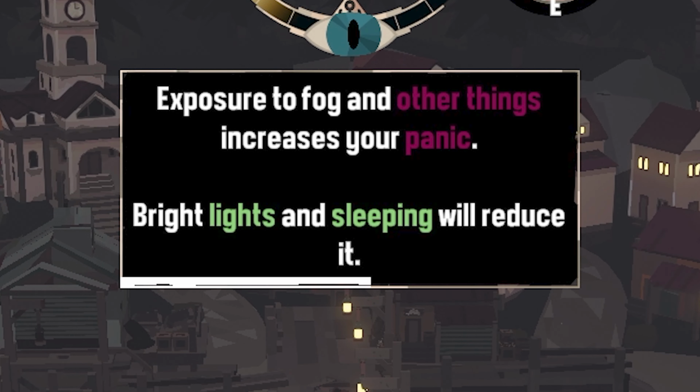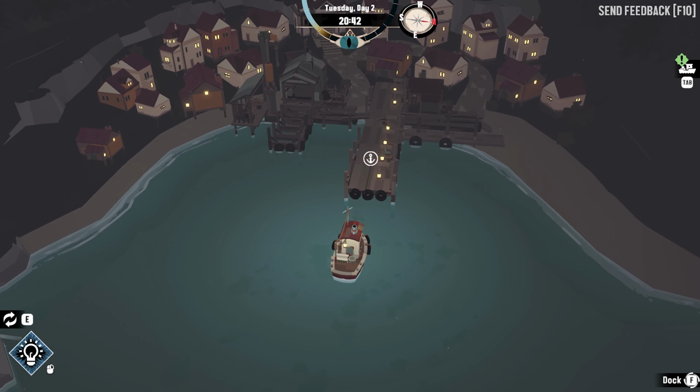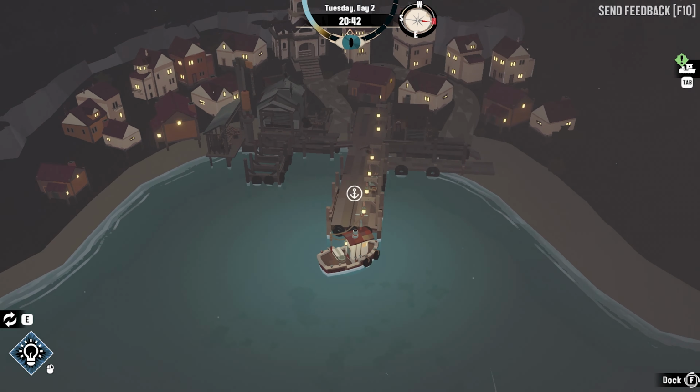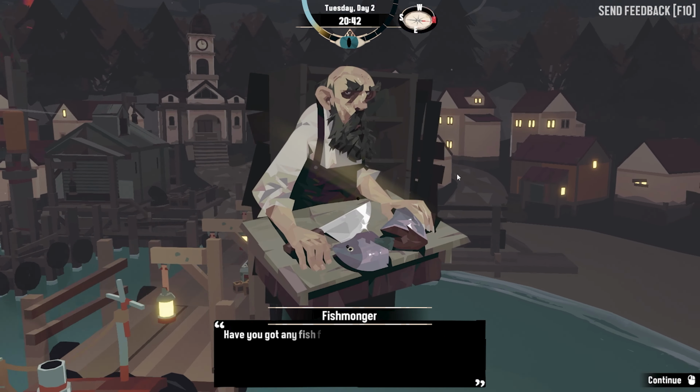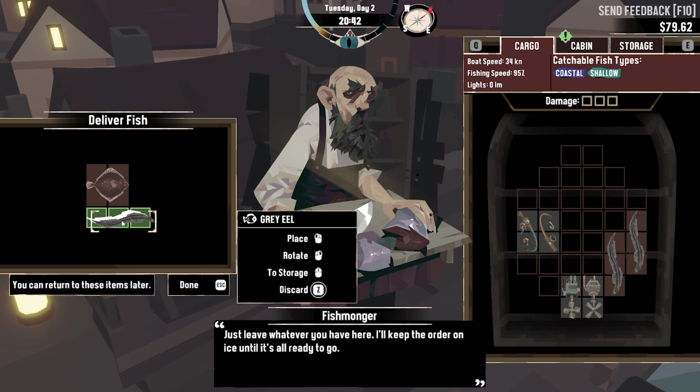Exposure to fog and other things increases your panic. So bright lights and sleeping will reduce it. So that's what we want. We don't want panic. Panic's bad. I think if we go to the fishmonger quickly, we can fulfill the order. Fulfill the rest of this order.